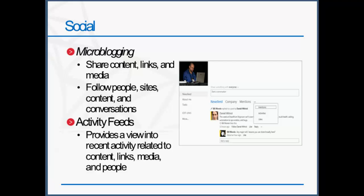just your microblogging, but everything: any content, any person that you're following, any note that you make, any document that you tag or like or rate, or anyone else that has any interaction with you. That new news feed allows you to aggregate all of those activities in one area so that you can see everything all at once.